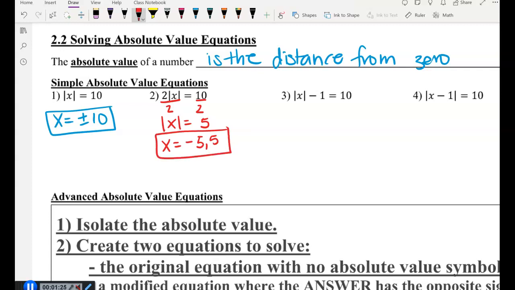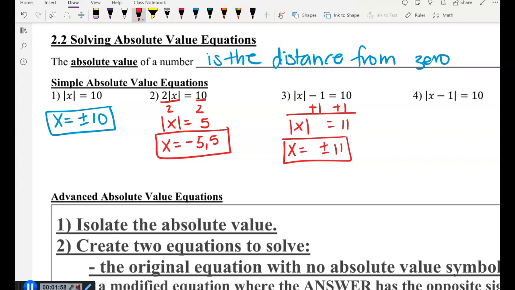Ooh, this one's even more challenging. What minus 1 gives us a distance of 10? 11 is one of them. Is that it? Also, negative 11, right? So if we wanted to make it easier on us, technically, could we add 1 to both sides? And then that will give us plus or minus 11. So what's the trend so far? How many answers is each one? 2.